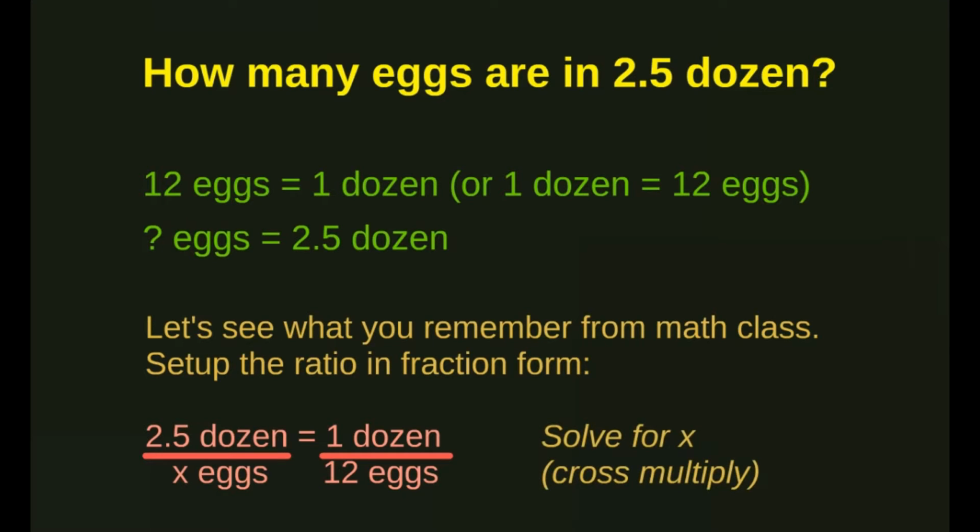So anyway, basically if you were to set up this ratio, you got 2.5 dozen. You're trying to find out how many eggs are in that dozen, so you set them to a ratio. Well, then you set them equal to what ratio you do know, which is, I mean, what we know, what we don't know. So you would do 1 dozen on top and 12 eggs on bottom. And why do it this way? Well, when you crisscross, you end up solving for your missing guy, which gives you the value. This is correctly the way how they used to do it, or how they do it in algebra.